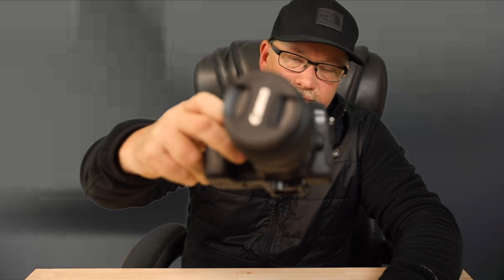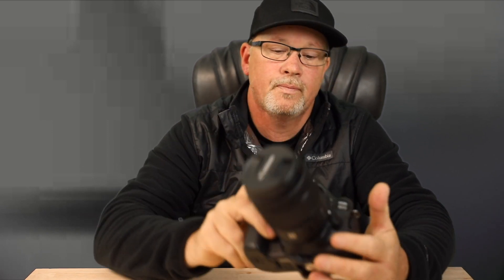This lens right here that I've been focusing the camera on is a Canon STM lens — it's an 18-135. The STM stands for Stepper Motor Technology. Why it's not SMT, I don't know, but it's STM. All you need to know is that the S stands for silence — Canon came up with this to be quieter for video production, which is exactly what we want. So if you're in the market for a lens, you shoot a lot of video, and autofocus noise is really getting on your nerves, get yourself an STM lens.